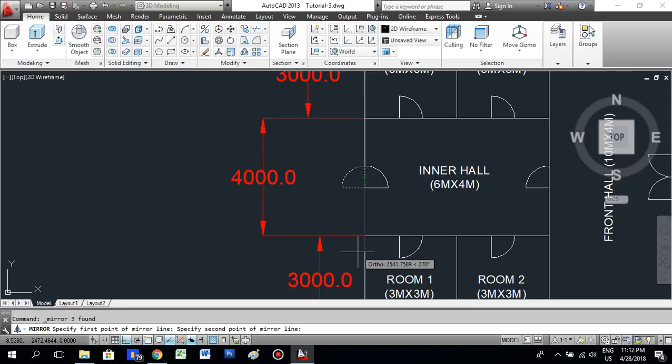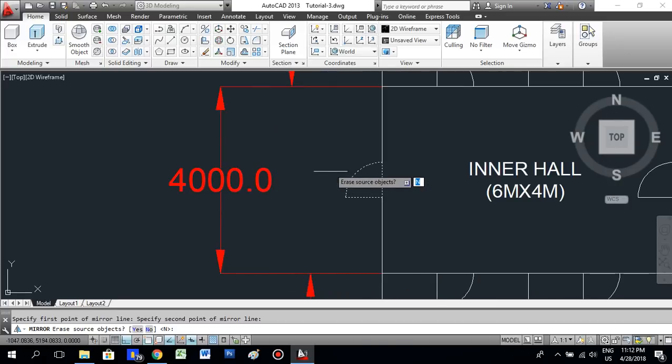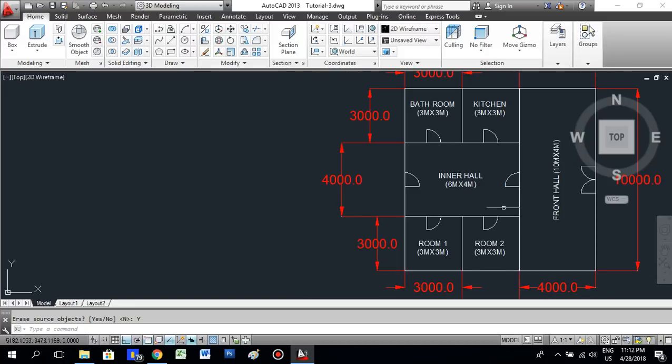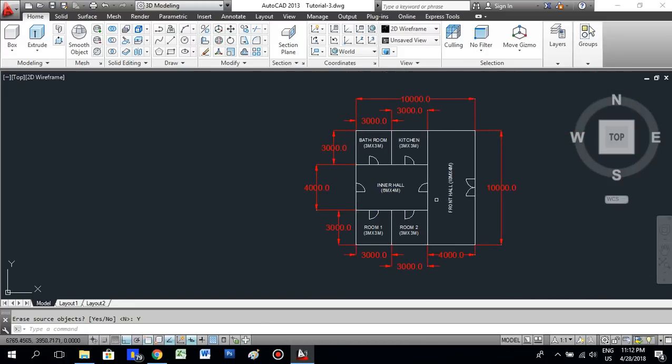Now you can see it came inside. Now it's asking you want to erase the source object. This time we want to erase this object, we want inside only. So we give Y. Y means yes, press enter. Now it came inside. Done.